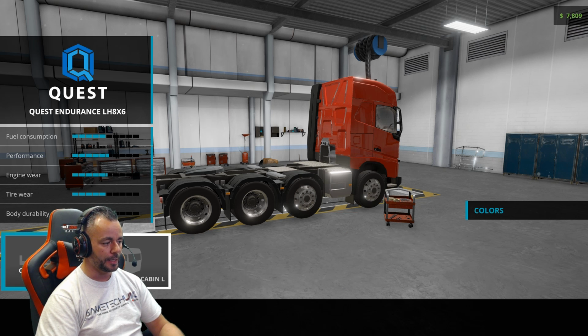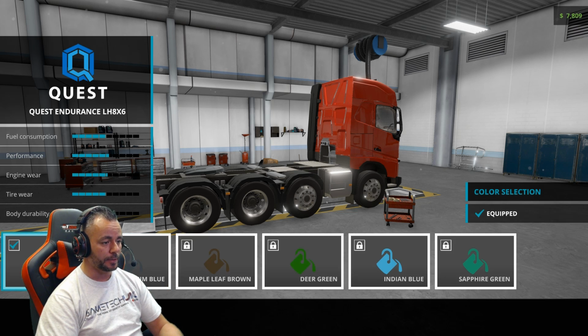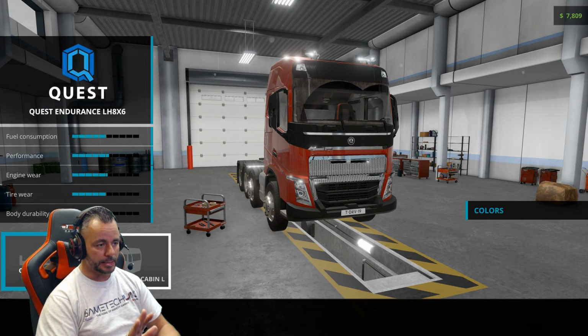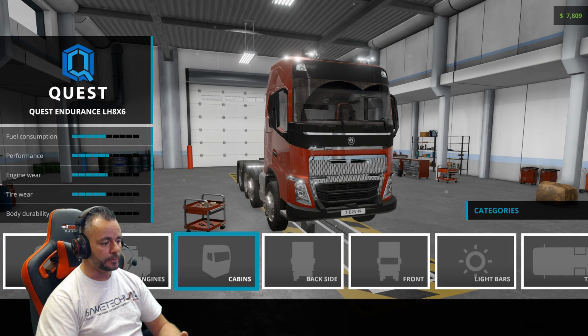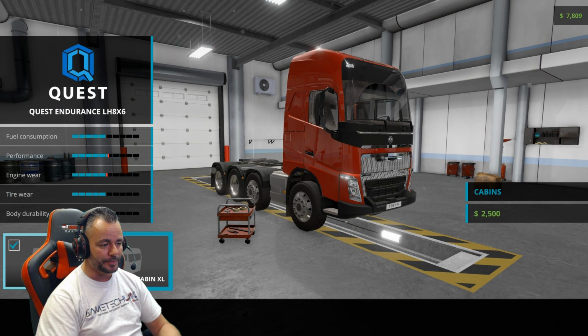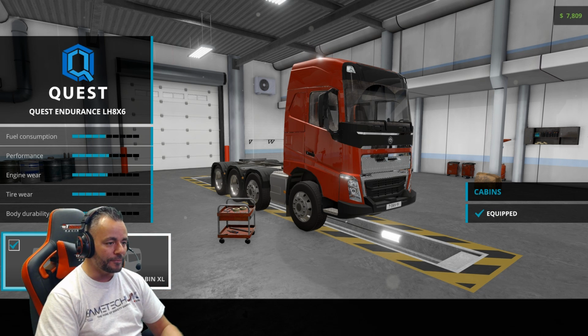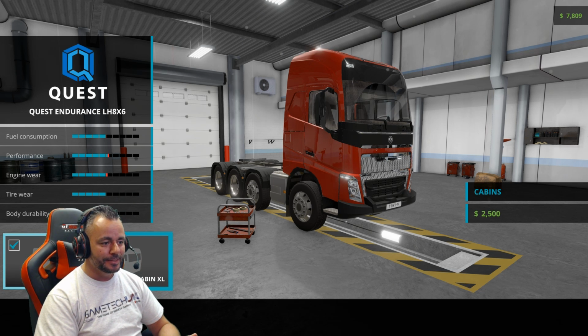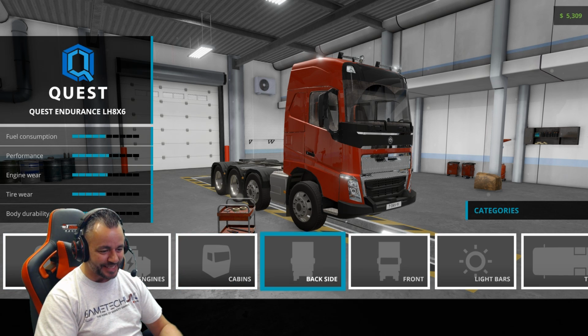So if we go in there, we could change the colour as well. So you can do all sorts of things there, and just change different parts of it if you wanted to. I'm going to leave it red, and also there's loads of stuff in there we can change. Oh, look at the XL. Oh wow, I think I'm going to have that. Yes, the XL cabin for 2,500. It's got to be done.